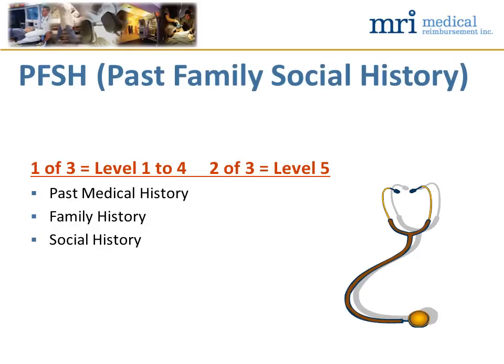Past, family, and social history. The past medical history is a review of the patient's past experiences with illnesses, injuries, and treatments. Family history is a review of medical events in the patient's family. And social history is an age-appropriate review of past and current activities. A pertinent past, family, and social history consists of 1 element. A complete past, family, and social history consists of at least 1 element from at least 2 of the areas for the emergency department.